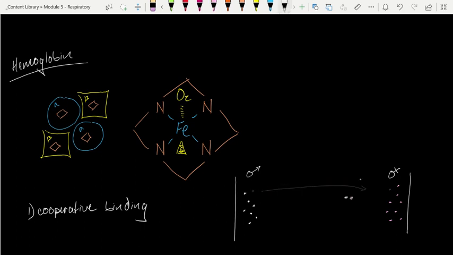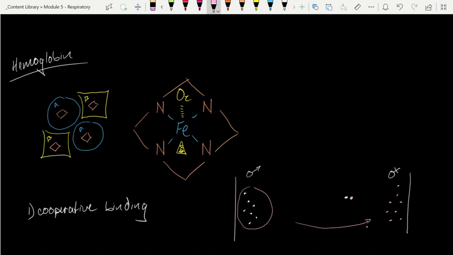Now we have a pair. Well, the competitive nature of boys is such that they don't want to feel stupid. And so now we see them move en masse to go ask the remaining girls to dance. This is the idea of cooperative binding. That first one is essential, and it makes it a lot easier for the rest to happen. Of course, the flip side is true as well. To let go of hemoglobin, we need to have a girl that decides she's done and she's ready to leave, and then everybody else will say, yeah, you know what, you're right. Dancing with these guys is kind of dumb, and so they all leave. But it takes that first one to initiate the effect.